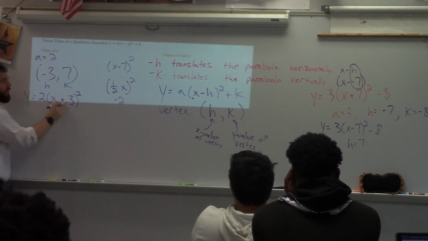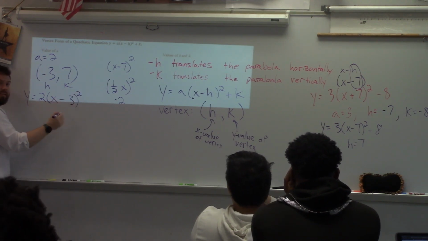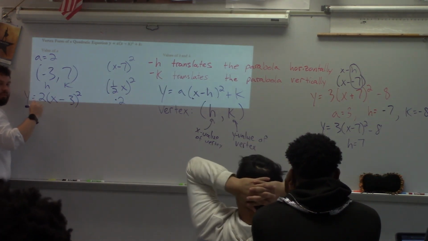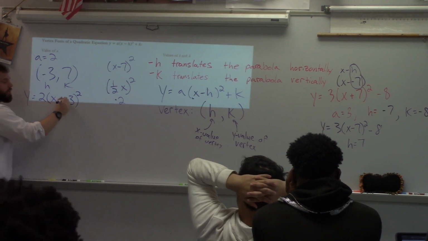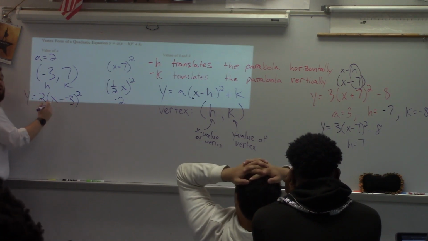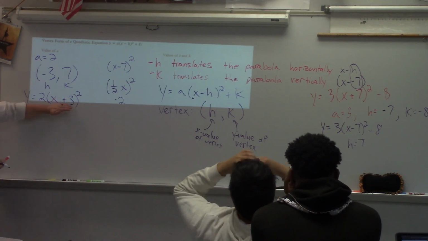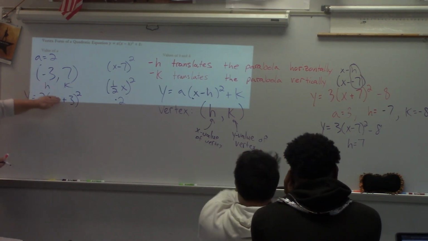So if I asked, what am I subtracting? Keep your hands down, especially because I'm recording right behind you. Oh, we can't see me. Alright. X minus a negative 3. Because it's subtracting a negative, it becomes positive. My point is that you always need the opposite to get what H is.